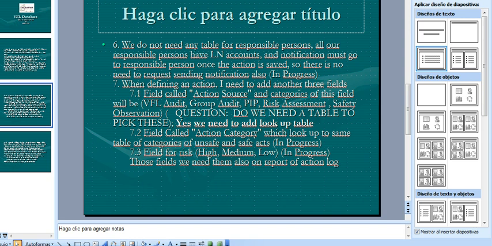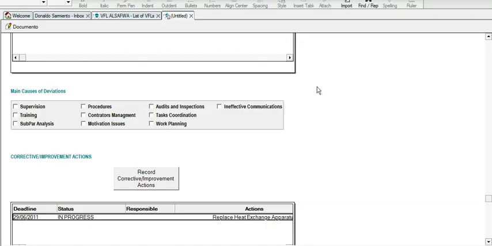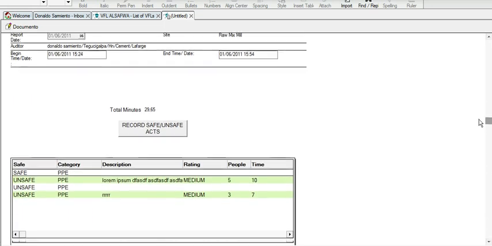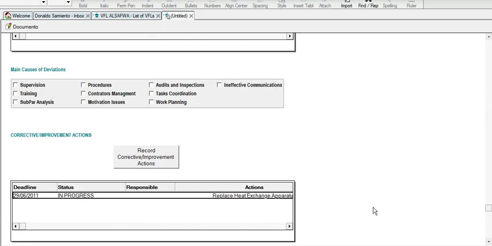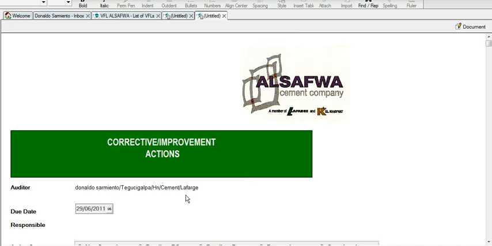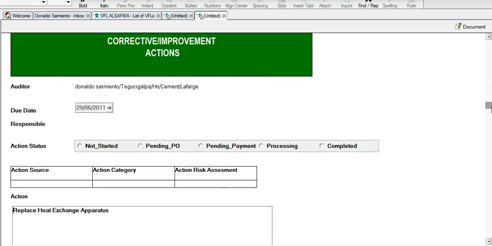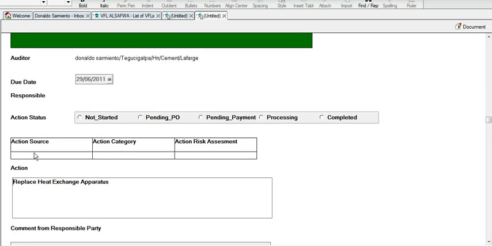Number 7, when defining an action, you requested to add another 3 fields. Action source, action category, and field for high, medium, and low risk. If we go into actions, okay, again, you can see that we have the action source, categories, and action risk assessment.